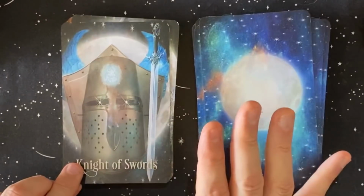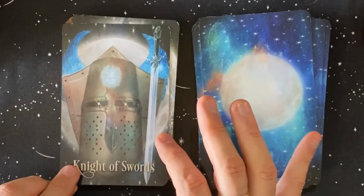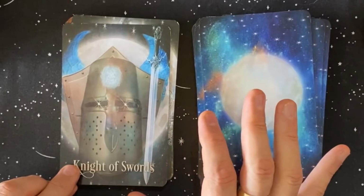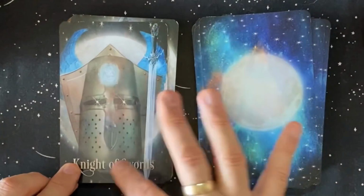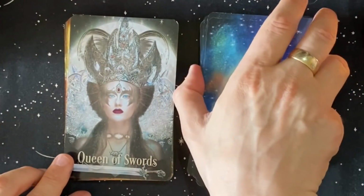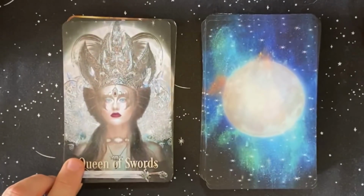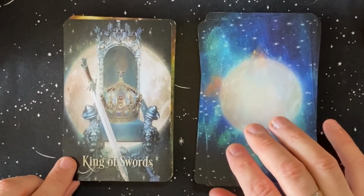Yeah, it seems, you know, they could have used female knights, but the Hierophant was two females, the Emperor was the chair from behind, the kings are empty chairs, and the knight is the armor. There seems to be a deliberate absence of male energy within the deck. Queen. And there's our king's throne.